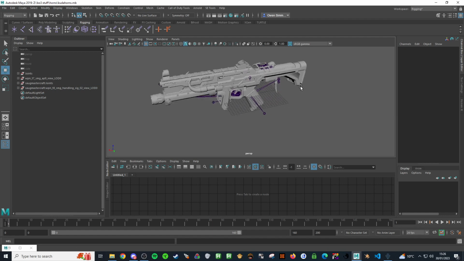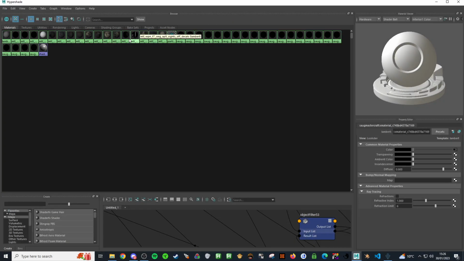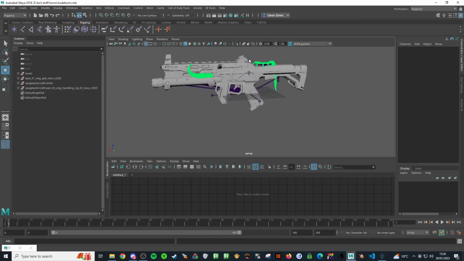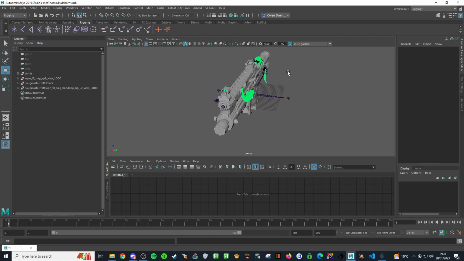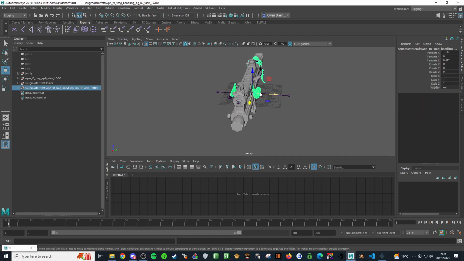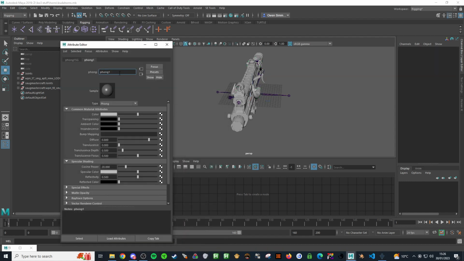So if you want to add your own material to each part, what you can do is go ahead and delete all of these. All of them. And now you see they don't have any materials on them. So what you want to do is on each of the parts like this, right click, go Assign New Material. I don't think these really matter, I just do Phong, whatever. This will be the name of the material in game and in APE and everything.